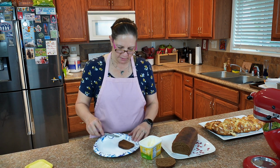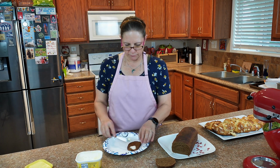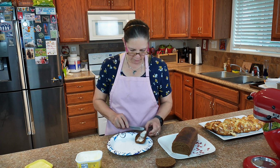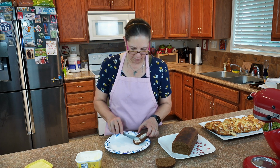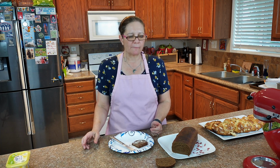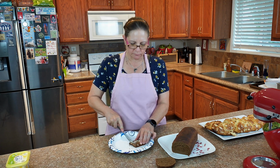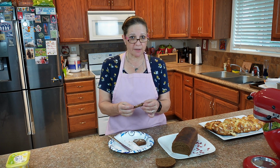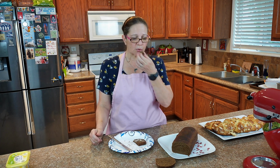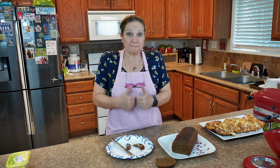Is it possible that homemade bread is hotter than store-bought bread? It always is so much hotter when it comes out of the toaster. And it seems to take longer to toast. It does remind me of that dark pumpernickel bread that I always used to buy. That's good.